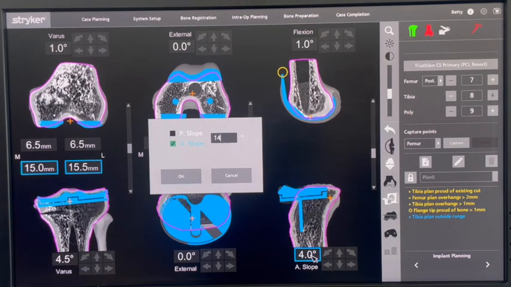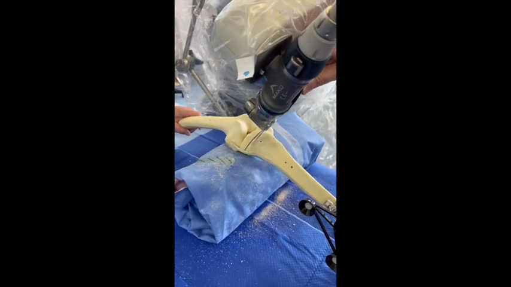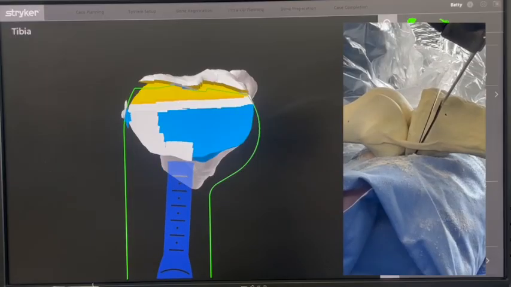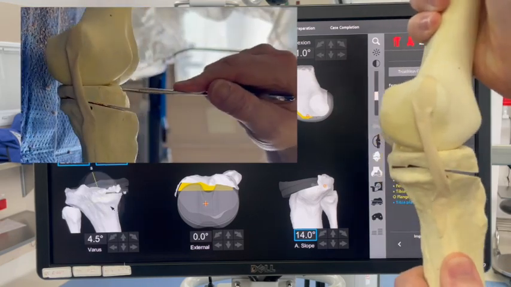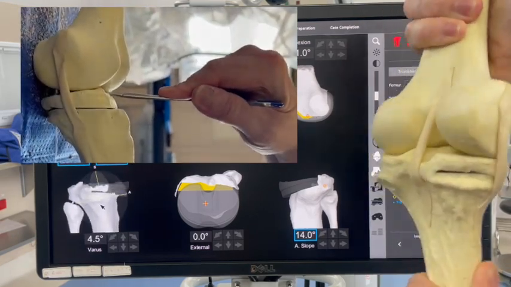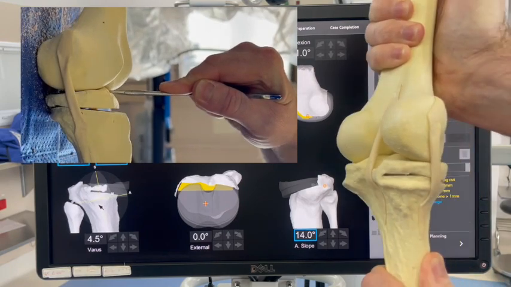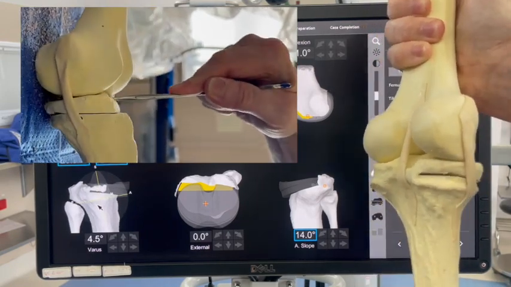is changed to 14 degrees. Here is the plane of the second cut, and here the second cut is performed. The bone cuts are precisely replicated against computer modelling. The posterior view shows an intact hinge point and posterior limit of resection.